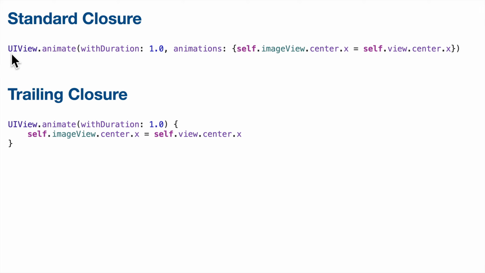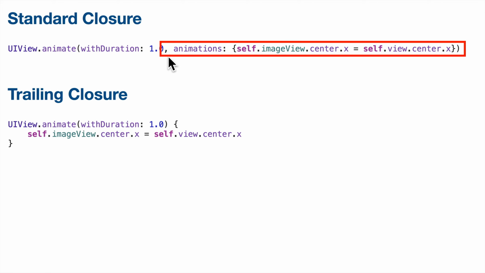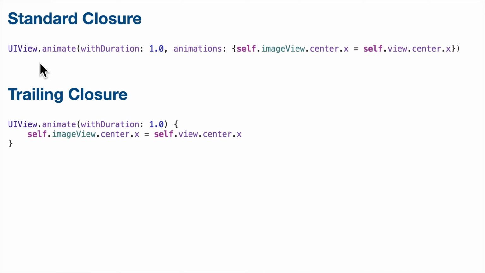Now, this statement up here is the traditional approach. It's not the trailing closure. It has the last parameter in the function separated out by a comma. The closure is preceded by a label, animations, with a colon, and the closure finishes off with a closing parenthesis. But most developers prefer this syntax here. So Swift lets you surround the parameters that aren't in the closure, remember, the closure is the stuff in the curlies, ending the statement off with a parenthesis, and then the closure comes after the closing parenthesis, in the set of curlies. It doesn't have a label out front.